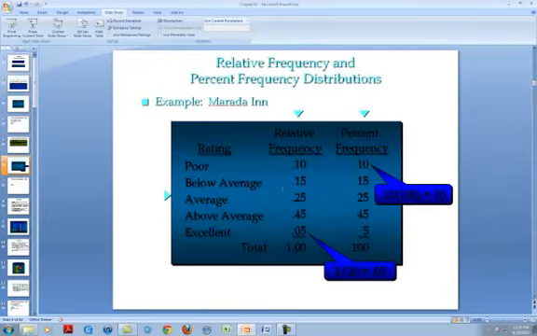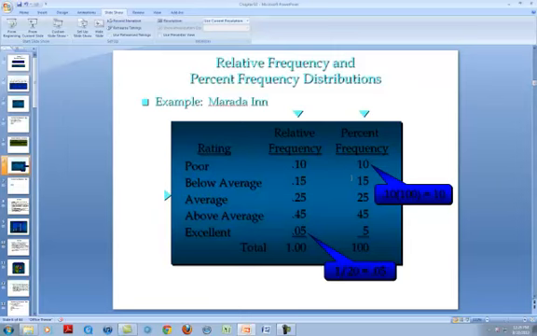As you will see, the relative frequency of the responses that said accommodation was poor was 0.1. Or, if you look at it in the second column in terms of percent frequency, it's 10%. How do we get that? Because 2 divided by 20 is 0.1, which is in the first column. But 0.1 is also 10%, which is in the second column.